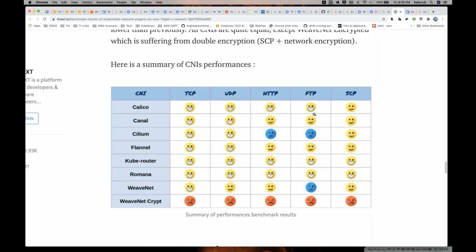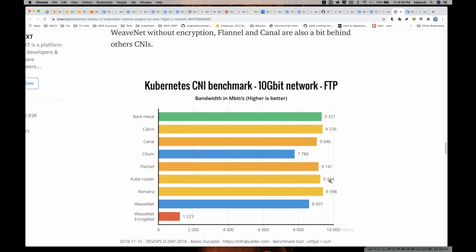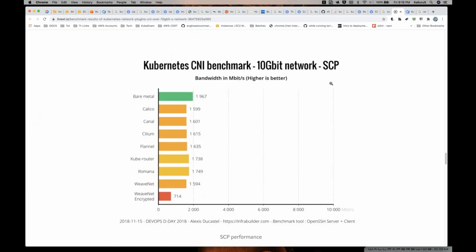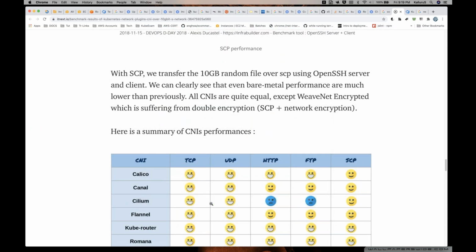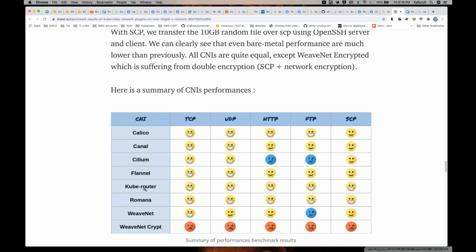Calico is good at many things, and Cube router is also considerably good in almost everything. In overall data transfer, Cube router and Romana give better results. Calico is also good other than SCP, which we hardly use, so I don't want to consider that.